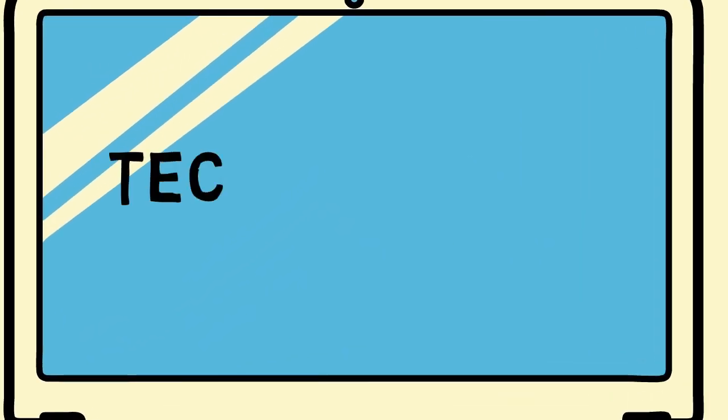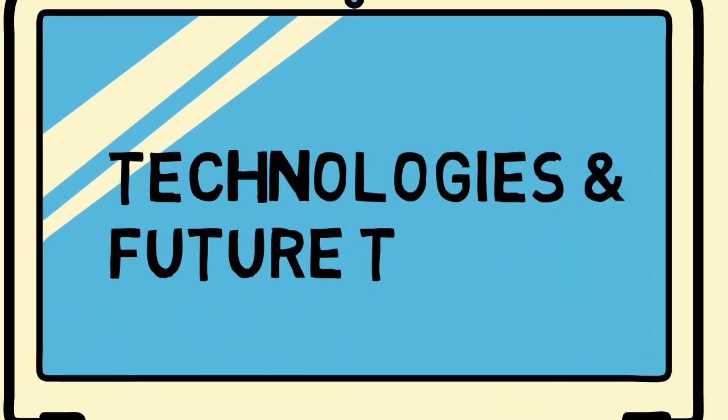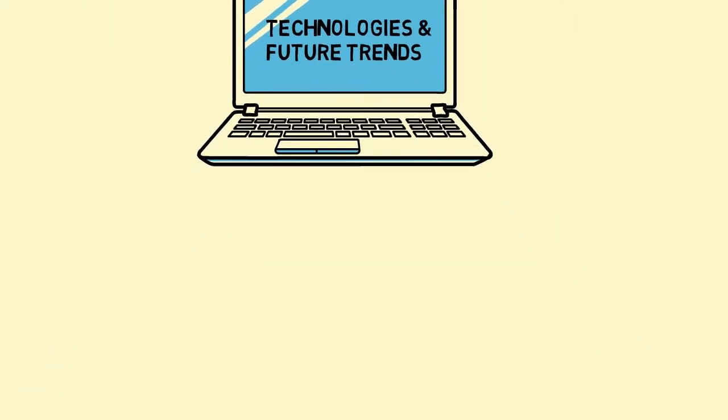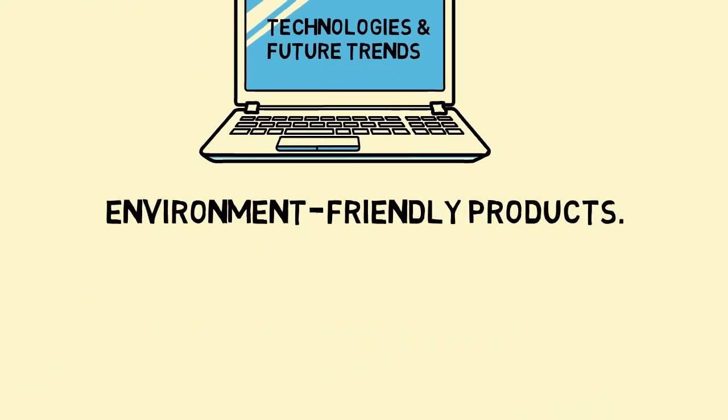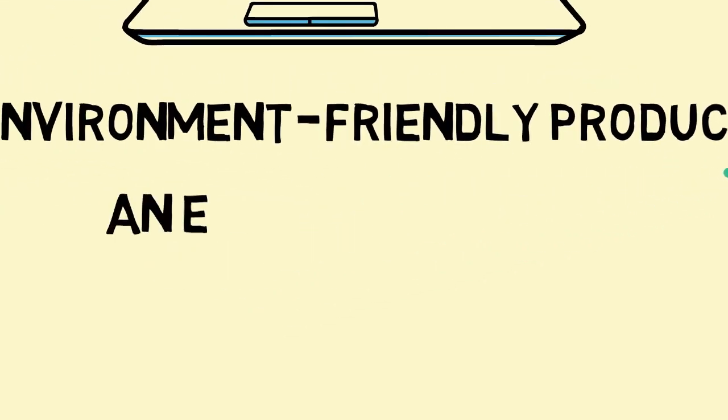Then, we go to the technologies and future trends. One of the latest trends which are observed among the customers is the requirement of environmentally friendly products. Professionals around the world have noticed an increase in investments for the development of eco-friendly comforters, which are both organic and affordable. The second one is an electric blanket or electric comforter.